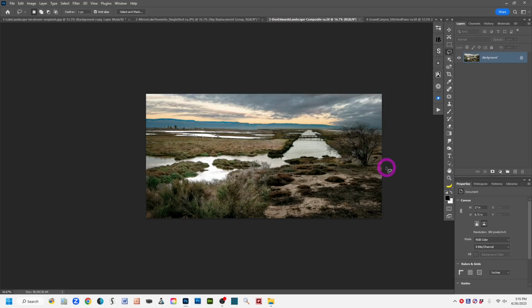Okay, now this is demo number 3. In this demo, what I'm going to show is how to change the vertical and horizontal orientation of a scene. Now, this is a composite that I put together from, I forget how many, maybe 10 or 12 images I shot in a nature preserve nearby where I live.